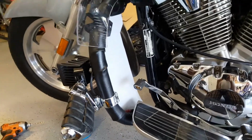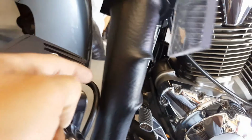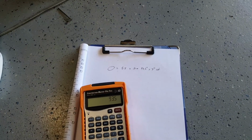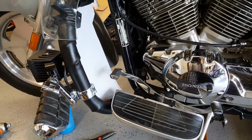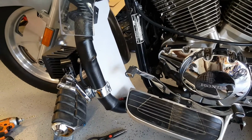So I did a calculation quickly. I figured out what the thread length is from one loop to the back hole on this side. There it is. It's about 5.5 inches, and then I multiplied by the count of crossovers that I was planning on having, and that's 17, and then I had 3 inches of thread sticking out, and so that's 96.5 inches. So what I did was I threaded the thread through just so that I could verify my calculation.